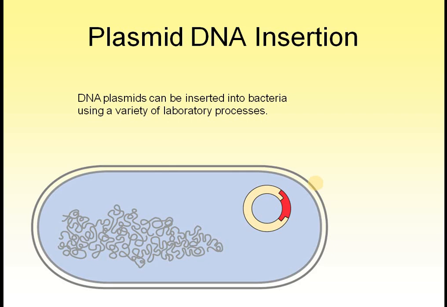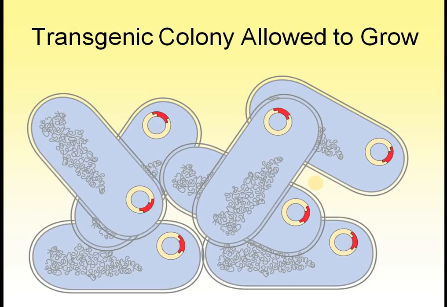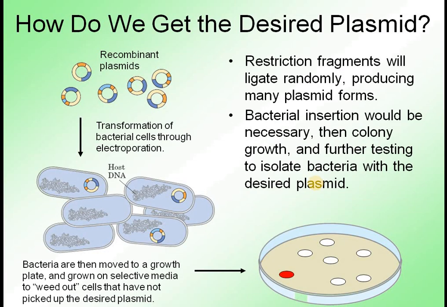Okay, so after insertion the bacteria are ready to grow and colonize. They will make colonies. So how can you identify whether the bacteria are of our interest or not? Because with the naked eye you cannot see which bacteria are transformed and which are not transformed. So that's why we have a marker gene in our plasmid.